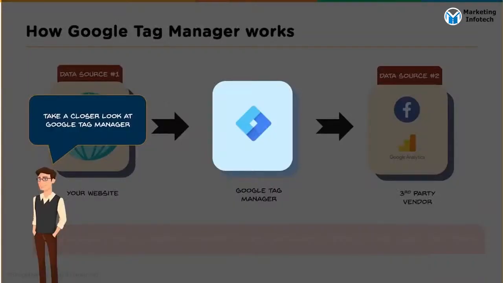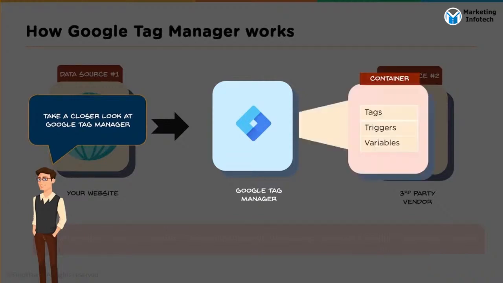So let's take a little bit deeper dive into how Tag Manager works. I just showed you an example of how you could take Facebook and Google Analytics code and put it into Tag Manager. But if you're not familiar with Tag Manager, how do I do that? Well, let's talk about the structure and how Tag Manager works. When you have a Tag Manager account, you have a container. Remember, I mentioned a toy box earlier. You have a bunch of toys. If they're code and you're tracking different bits of code from different platforms like Facebook, think of those as toys, and you have a toy box. Well, that's what a container is. The code is the code, and that's going to go into the toy box, or container.